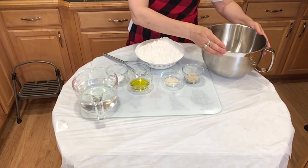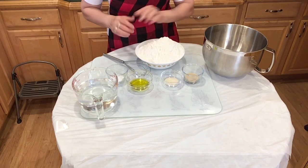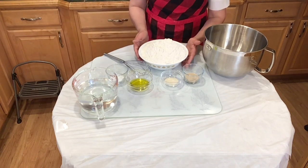So I've got my mixer bowl here. I've got yeast, sugar, olive oil, salt, and my flour. You can use any flour for this recipe. This is how easy it is.